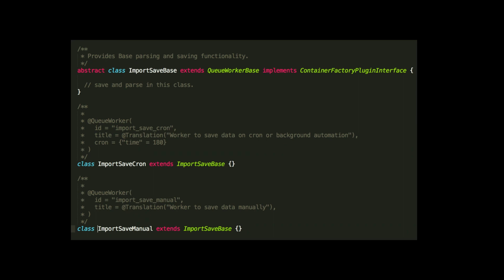And the cool part about it is, let's say your cron queue needs to parse another additional field. You can do it in here. So you can still customize it if you need to, but you don't have to. And this is pretty much it. That concludes all three steps, and that will allow you to build a very robust and scalable system.